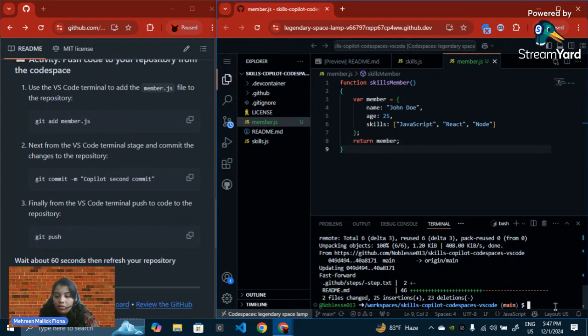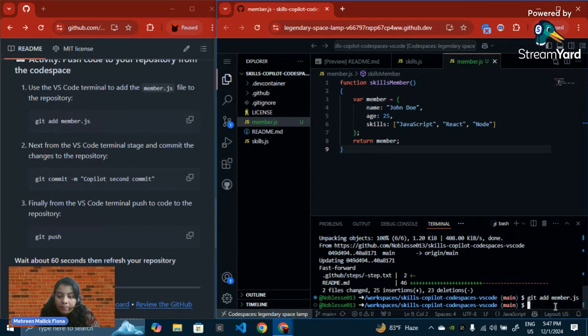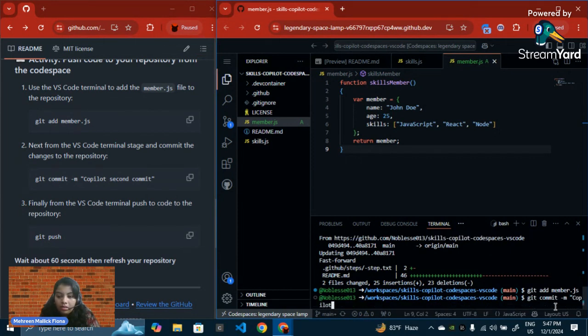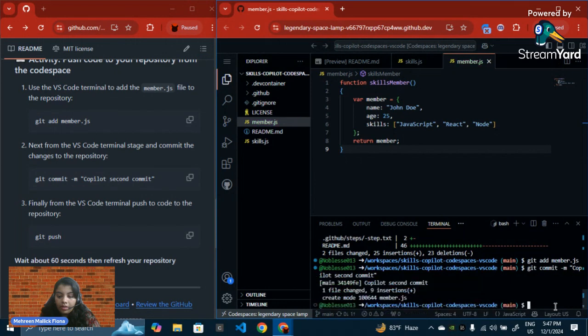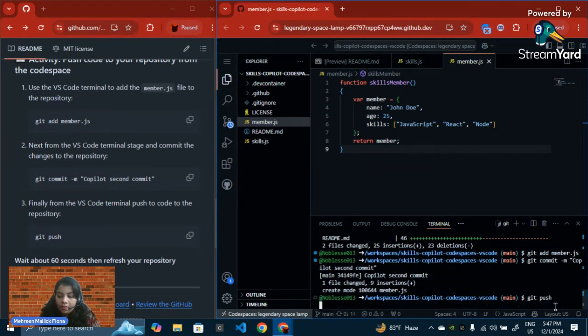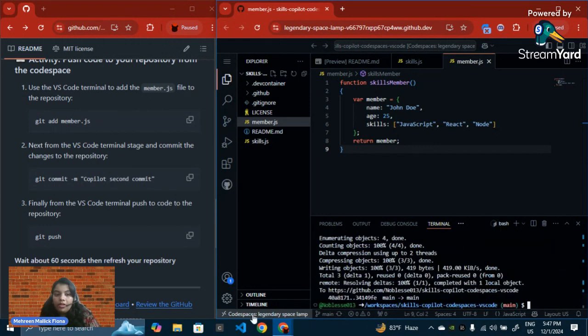So git add member.js, git commit -m "copilot second commit", then git push. Now we have successfully done step 3.